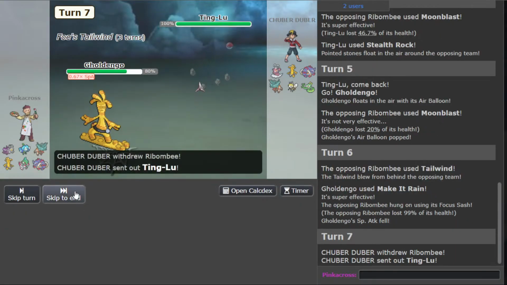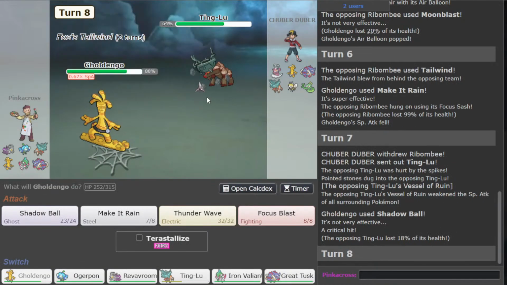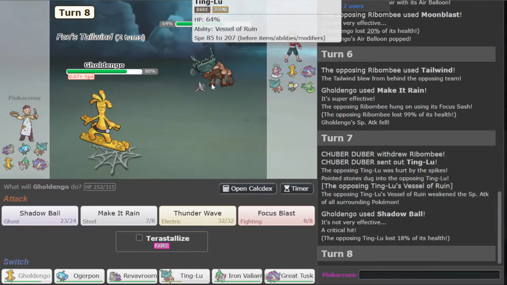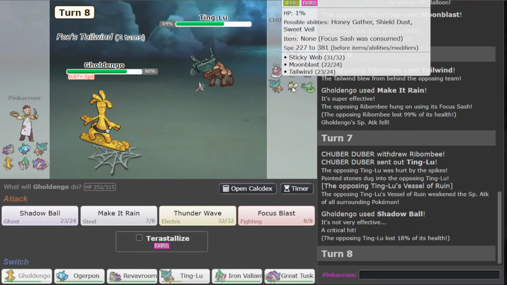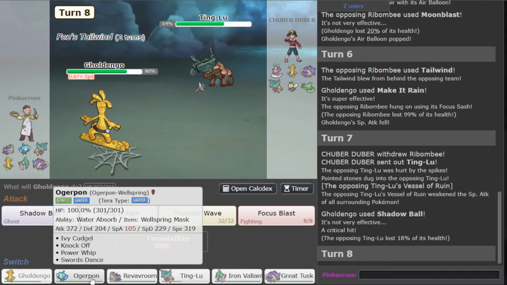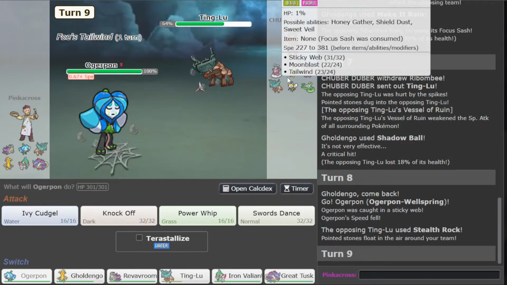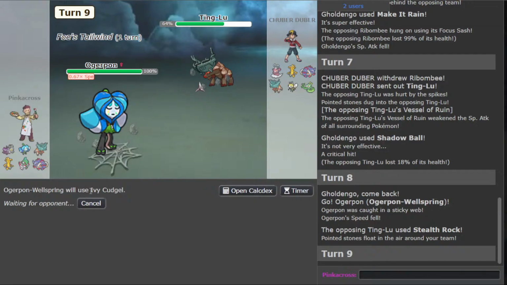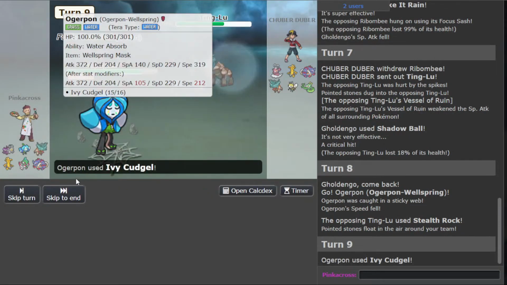So I'm just going to click Shadow Ball. Okay, Ting Lu comes in. Is this going to be like a banded Ting Lu? Is that what we're about to see? I don't really know what to make of this. But okay, let's go into Ogerpon, because Ogerpon feels pretty good here. And yeah, as I said, I didn't see a world in which that Tailwind did anything, and then it didn't do anything. So I feel vindicated by that Tailwind being exactly as useless as I thought.